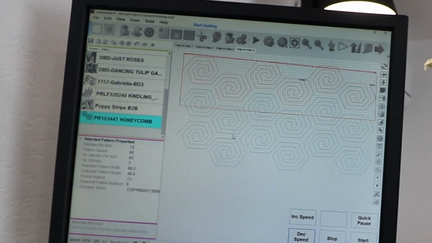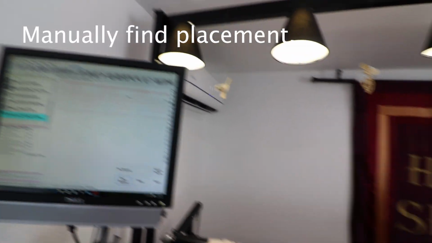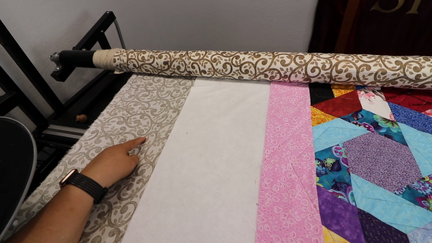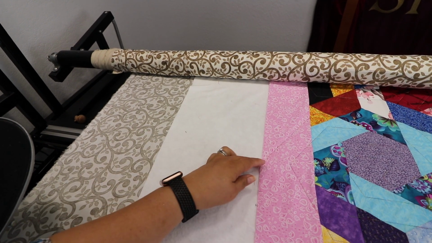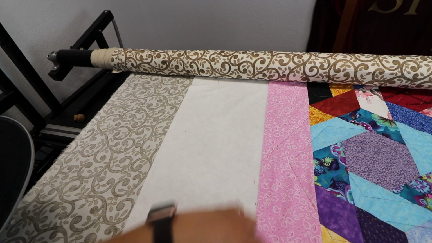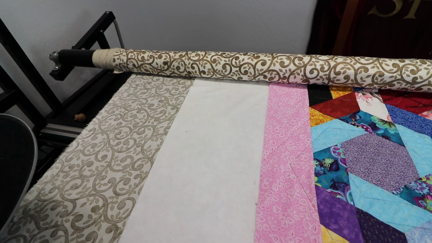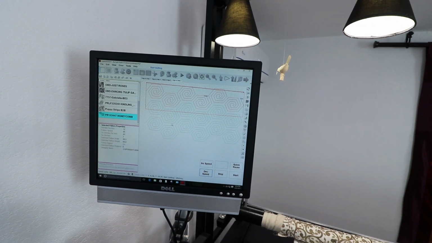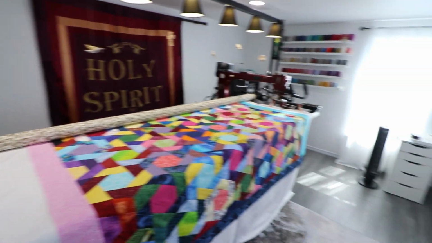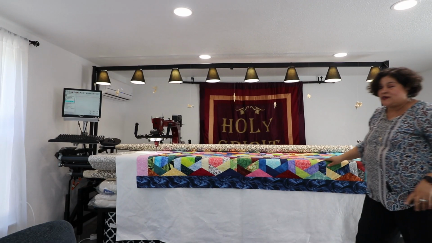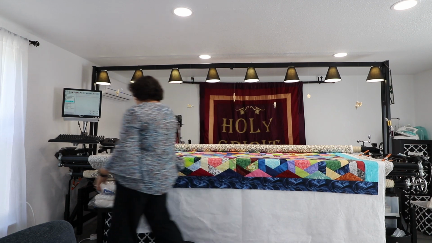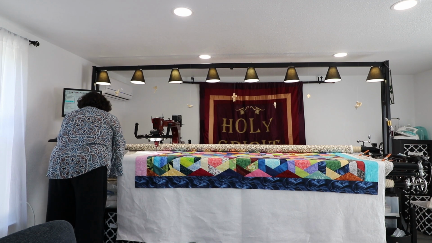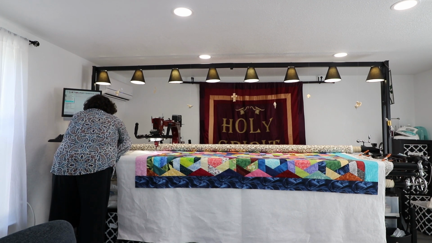Fingers crossed, God willing. If not, I'm going to save this marking right here and try to visually remember where this is and then move the next place to here. I don't know if that will work. But I'm almost done. Let me roll the quilt. And I already have another client who wants this design. So I need to know how to use this design so I'm not suffering through quilting the quilt.